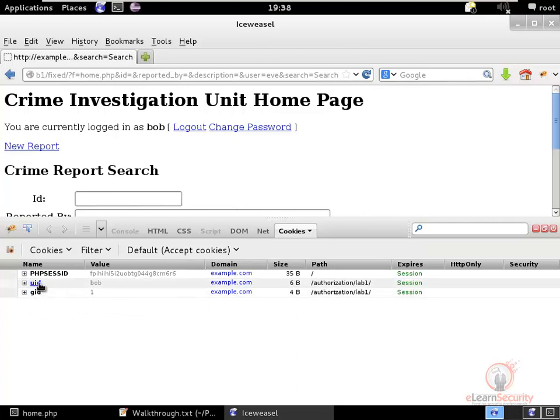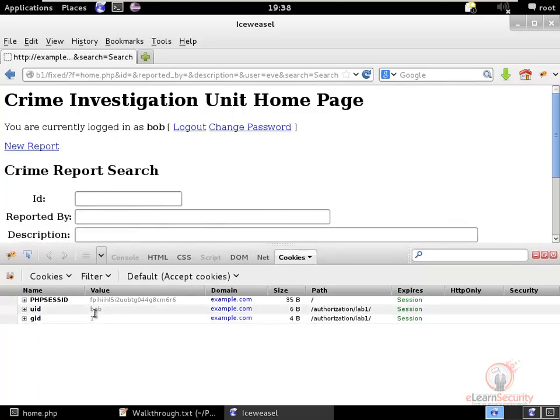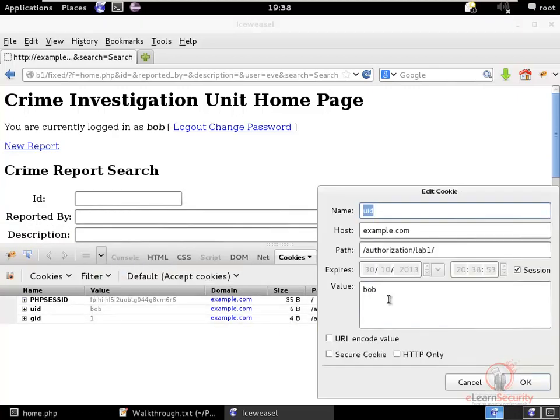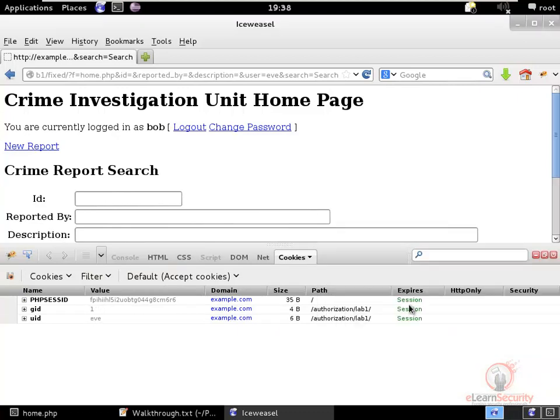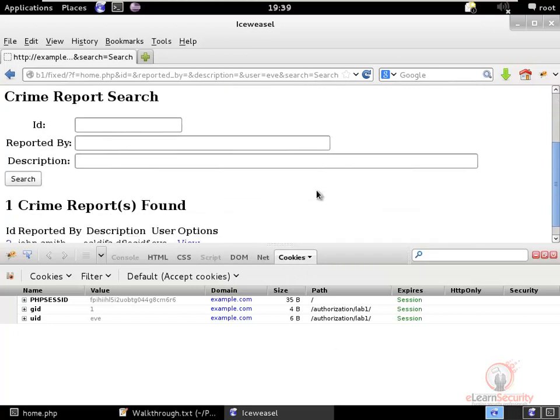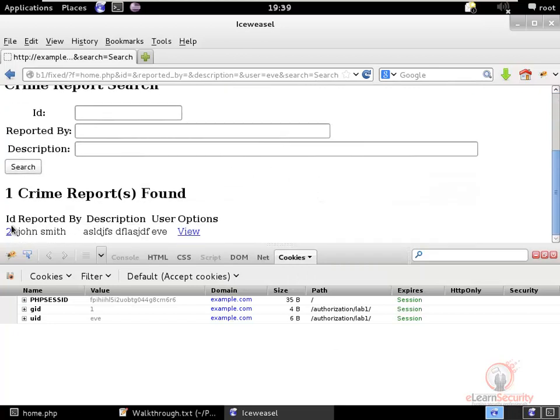So UID seems like it's for the user ID, which is Bob, and GID seems for the group ID, which is 1. So if we edit this cookie and set it to Eve, and now we reload this page, we are able to see crime reports for Eve.